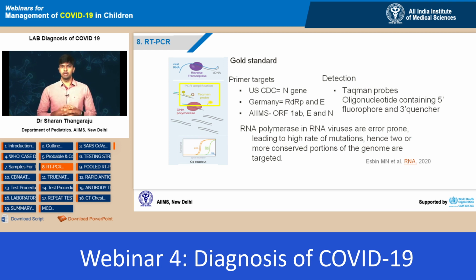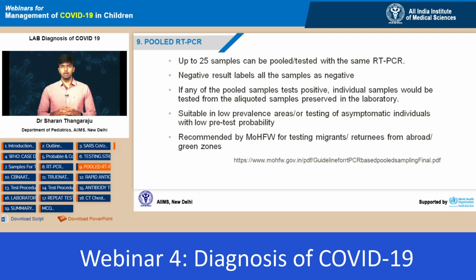The DNA polymerase further amplifies them. An activated Taq polymerase also triggers the Taqman probe to emit light, and the amount of light is directly proportional to the amount of viral particles in the specimen. This light can be measured by the RT-PCR machine. Since it is a novel virus and has a very high rate of mutation, more than one primer is used for a single RT-PCR test. Pooled RT-PCR tests a maximum of 25 specimens in a single session of RT-PCR.